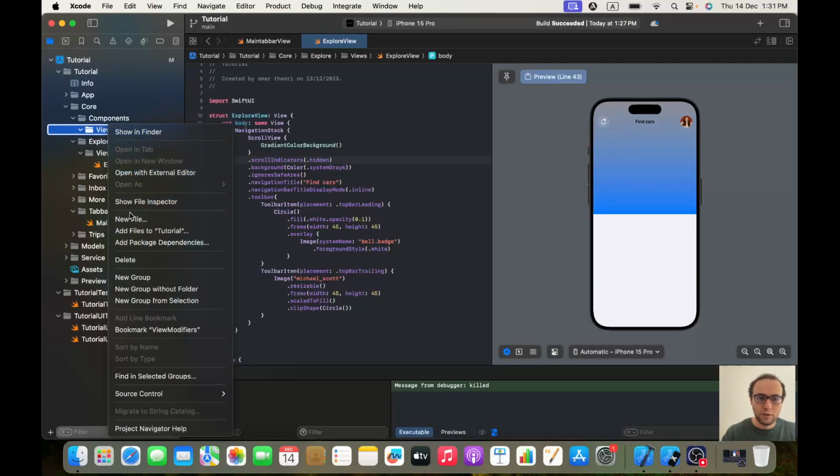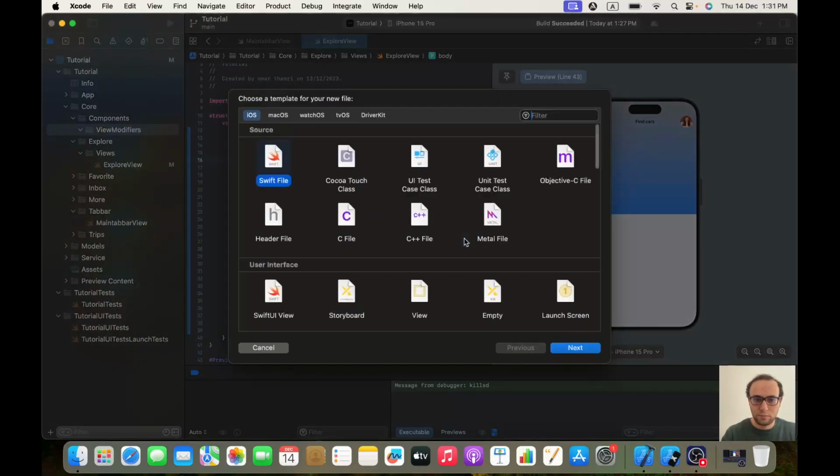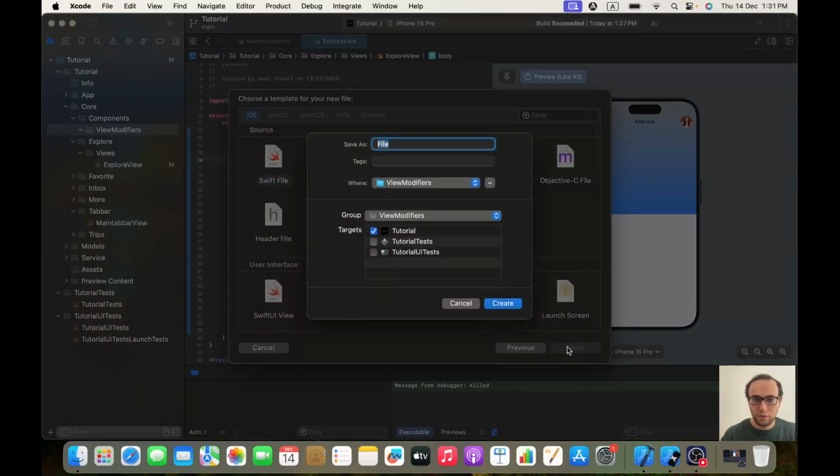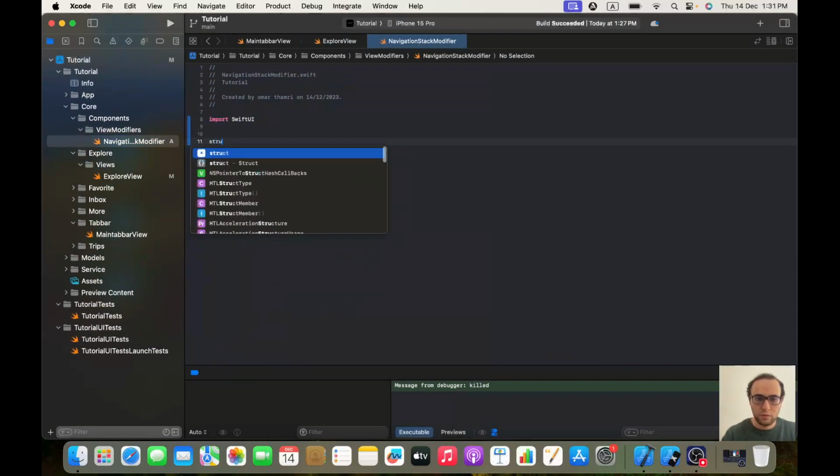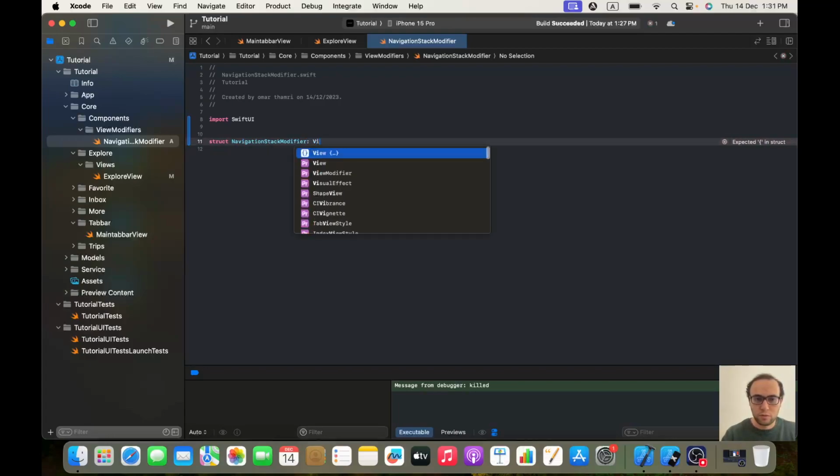I'll create a new file, so Swift file, I'll call it navigation stack modifier. Okay, let's import SwiftUI. Then extract NavigationStackModifier, inherit from ViewModifier.